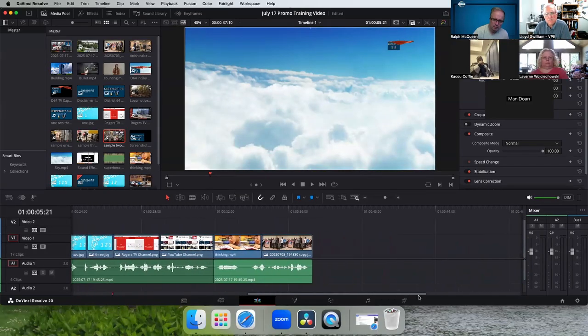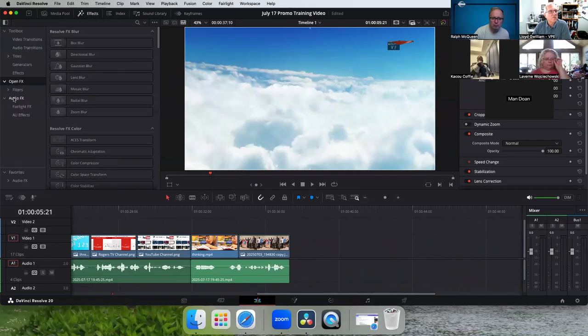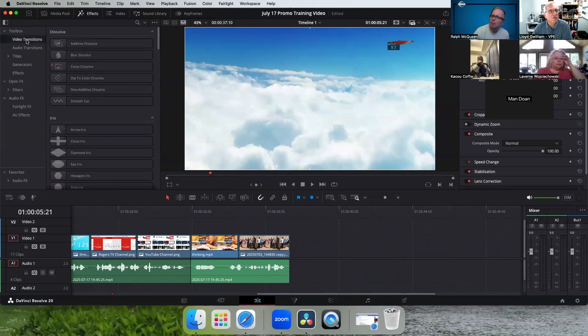They have effects over here. You see the media pool? So I see all the media. Again, I usually work with 2 screens, so it looks a little different. But they have effects as well. I used one Open FX effect to make this green screen thing here with the cape, but that's not something we'll cover. But we'll cover titles.